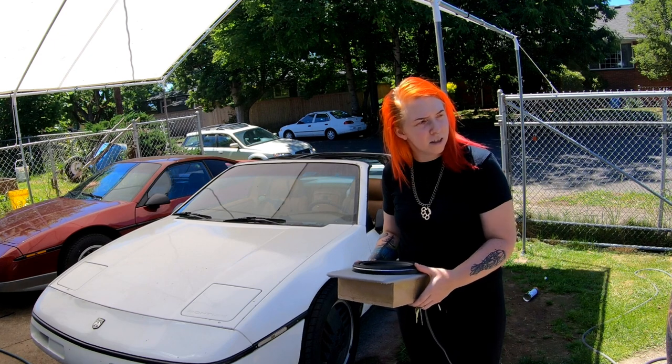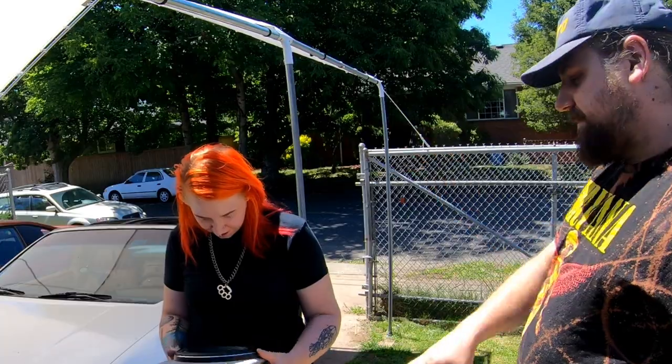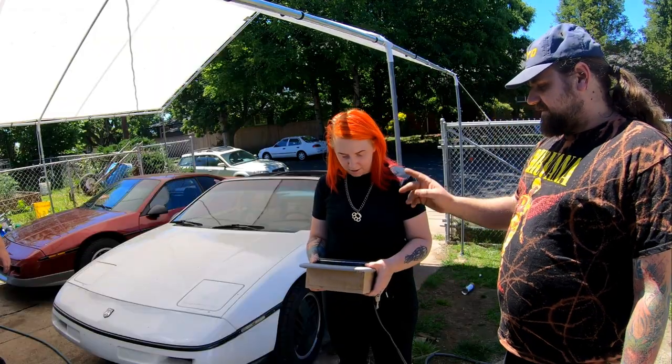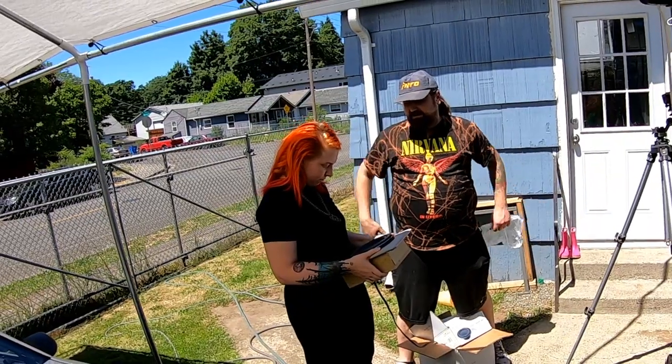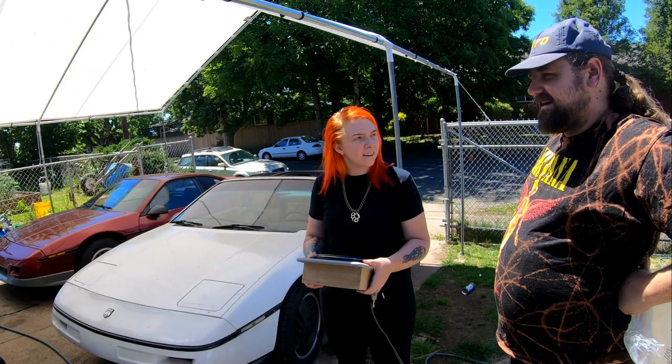I think we need to yeet the center console out. Yeet? There's a couple issues with this. It's the wrong color, so we're gonna have to paint it. I don't know who would know how to paint interior pieces. Yeah, we're gonna have to watch a video on that.